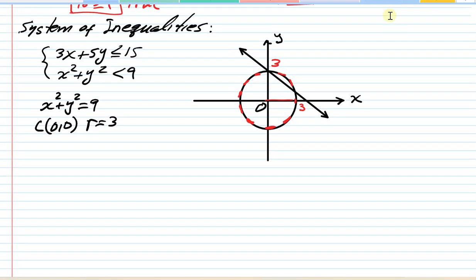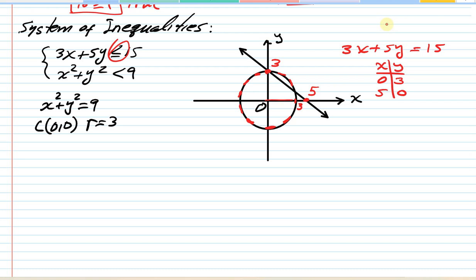And the line. Let's take a look at the line here. So we have an equation that is 3x plus 5y equals 15. To graph the line, we set it equal to. And then remember, I like to go with the intercepts. So let x be 0. When x is 0, y must be 3. And then separately, we're going to let y be 0, x would be 5. And that's how I got this point. That's 0, 3. And this other point, this would be 5. So that's how I graph the line.